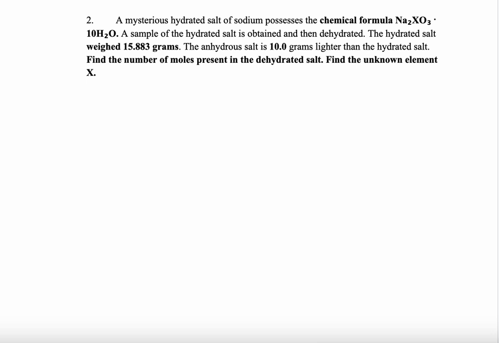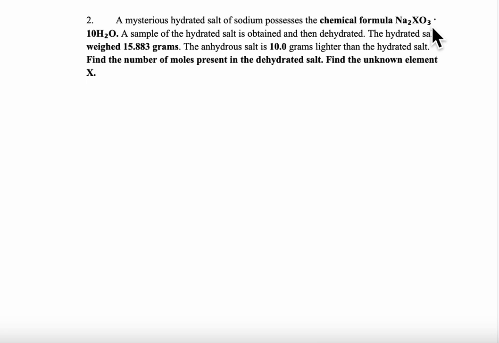A hydrated substance, where you have typically an ionic compound, but there's actually water trapped in the substance, and you can actually establish a mole ratio of water to the ionic substance. The definition of that value n, which in this case is 10, is the number of moles of water per mole or unit of that other substance where the water is trapped.